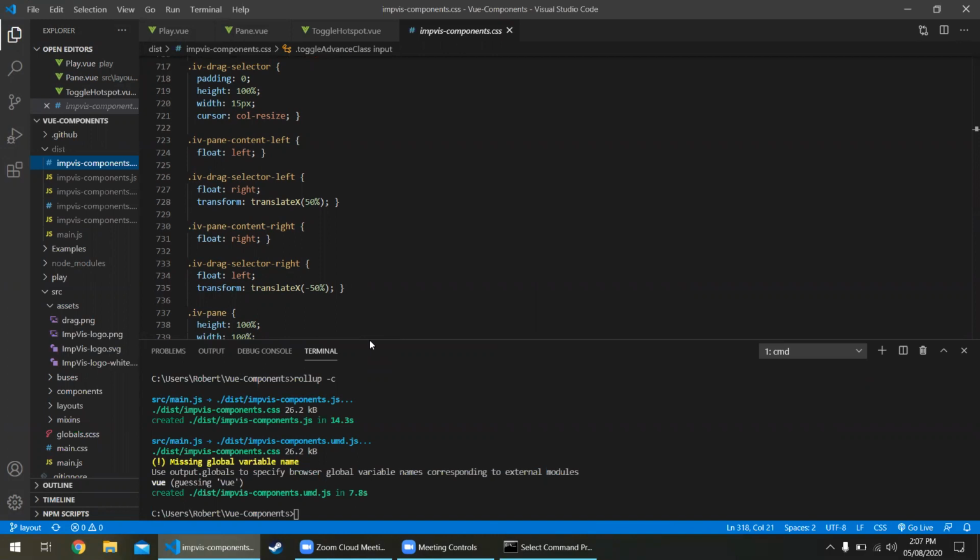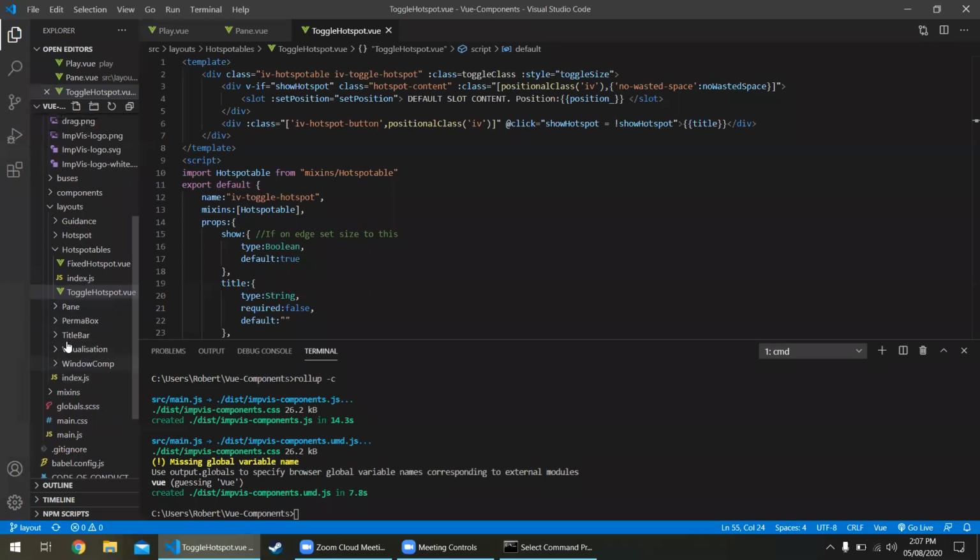What I meant is, how can I see the current layout? There's a layout folder, right? How should I see the template?